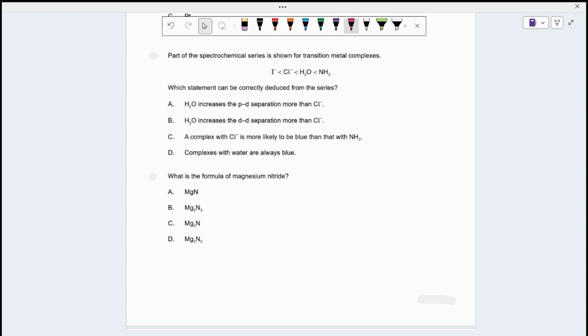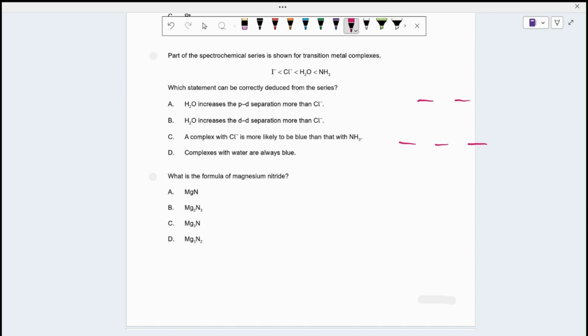Now, I've mentioned that they form colored complexes. The very brief overview of this process is we have an incomplete d orbital because of the transition metal. The ligand causes a split in this d orbital, and light is absorbed as electrons transit to a higher energy level. Okay, so we have a split. We have 1, 2, 3, 4, 5.